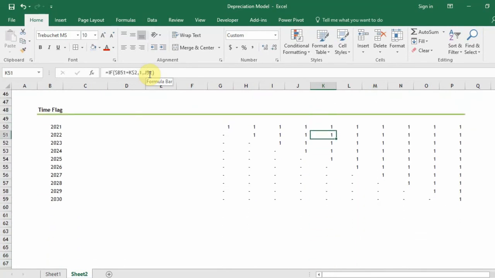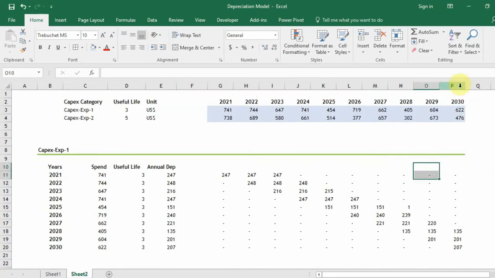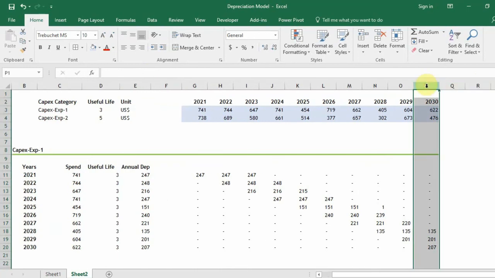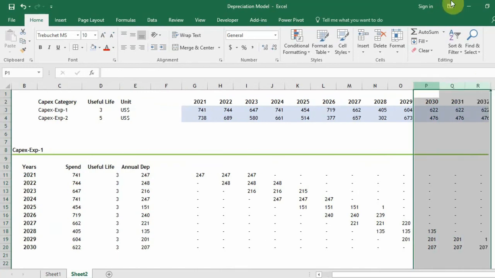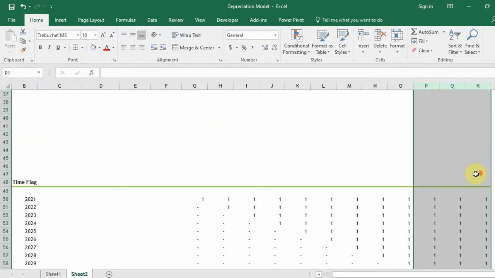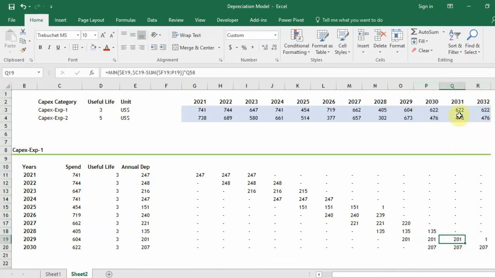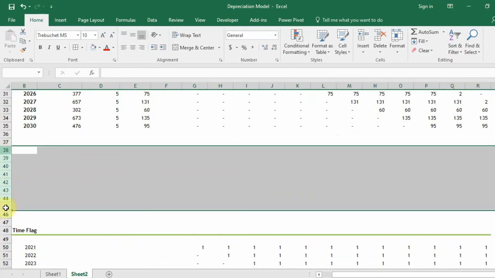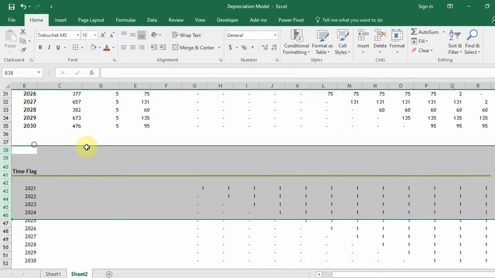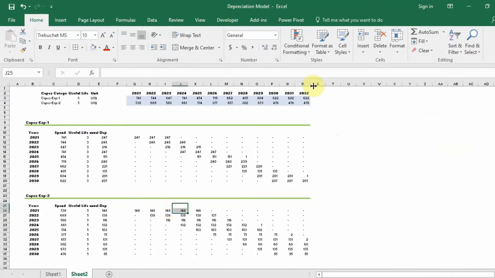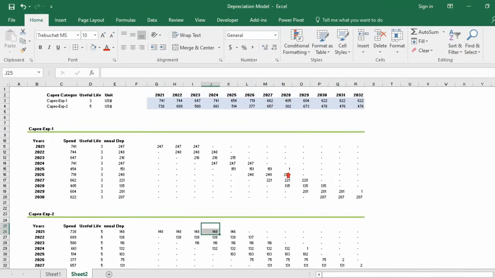So the beauty of this is that they can be extended and updated. So just imagine we want to go a little further. Let's say you move up to this, so you can see that it flows with us. You can extend the date, put in any value here, and then all would work. So we take out unnecessary rows here, and here we are with our depreciation model.